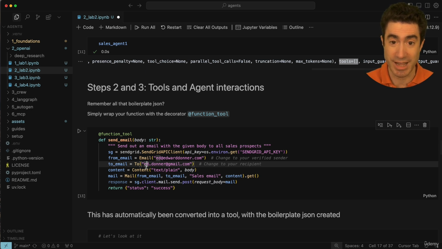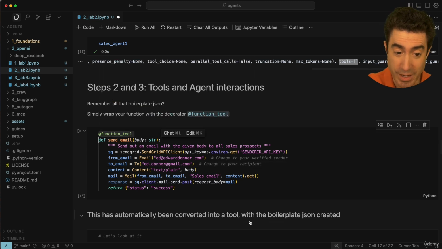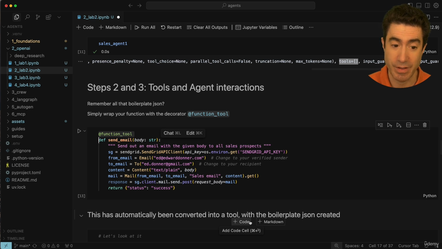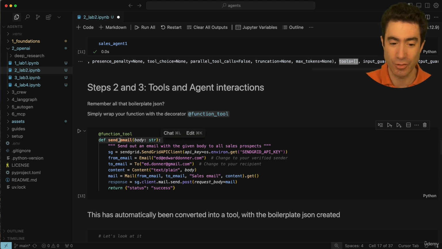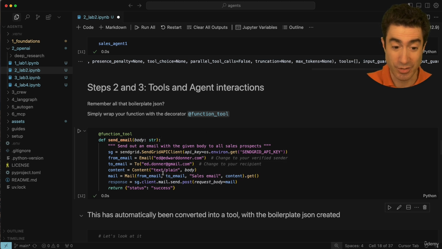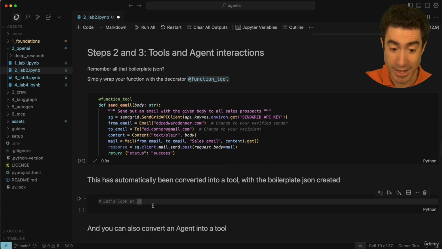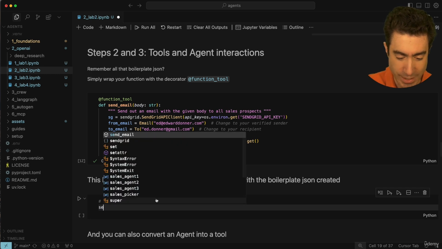And if you remember, the next step was to write a ton of JSON to describe this. But all we need to do with OpenAI is put one of these decorators above it, @function_tool. If you're not sure how decorators work, again, that's in the guides, or just ask ChatGPT to explain it. But that allows OpenAI to write some code to do something with this function. All we need to care about is that we simply put that decorator above the function that we want to treat as a tool. And so we will just simply define that function.